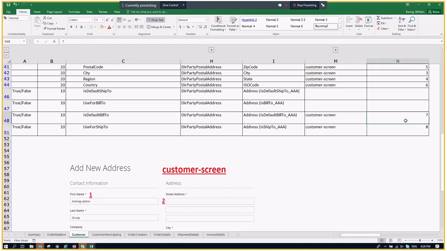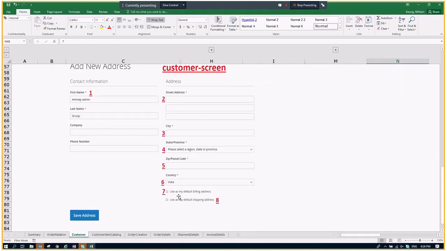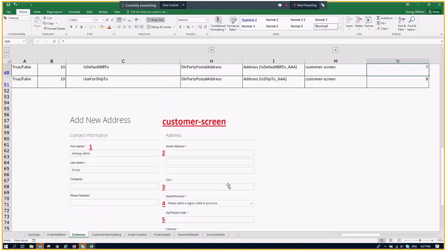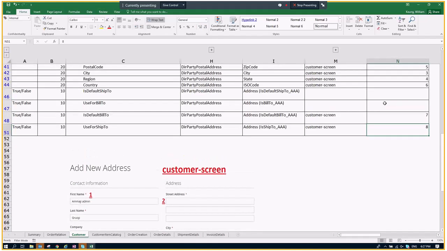Number 7 is correct, is default bill to, but number 8 should be up here: it is used for ship to, not is default ship to.